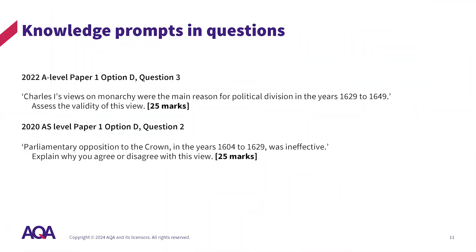So Keith, we've thought about question types. Let's think about how in those questions we can set knowledge prompts to show what kind of content is being assessed. We try and design questions that assist the student in their deployment of knowledge. So if we have a look at this A-level question, the focus here is actually several fold: we've got Charles I, we've got political divisions, we've also got the date range 1629 to 1649, and indeed there might be some evaluation of his views of monarchy. At AS, we do a similar thing, where we have a number of conceptual focuses — we've got parliamentary opposition, and students are also having to determine whether that was effective or ineffective, perhaps with some criteria, along with the date range 1604 to 1629. So in all of those cases, what we're trying to do is give opportunity for the student to deploy their knowledge in effective analysis and evaluation, essentially linking back again to those assessment objectives.